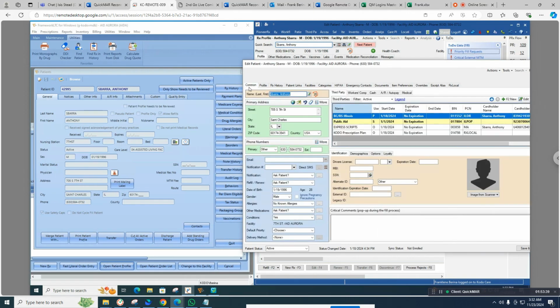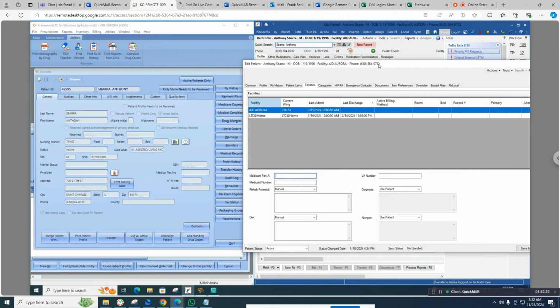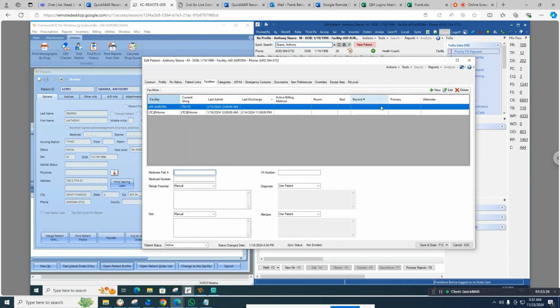Okay, so let's discuss here the facilities. Facilities is where you'll find the doctor's name right here. It's under the primary and the second, or not a doctor, but I think physicians are doctors.